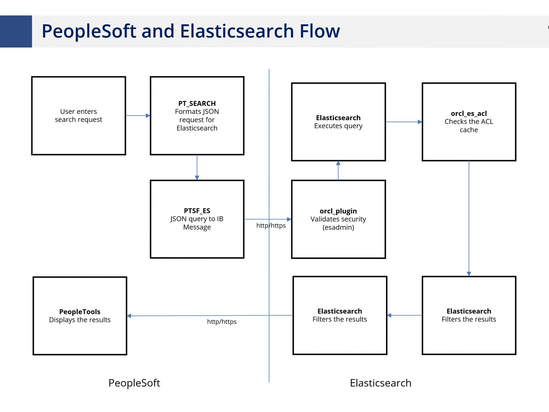So this is a fairly complex workflow, with multiple layers of security and caching of results, mixing both Elasticsearch security with PeopleSoft security to make sure that you have both the authorization to execute the query and the authorization to see those results. There are lots of different pieces to this puzzle, and things can go wrong if you open things up too much. When you're designing the search queries and search definitions, it is very important that it's done right, because it's very easy to say, oh, I just need to make it work, and people tend to open that up fairly widely.